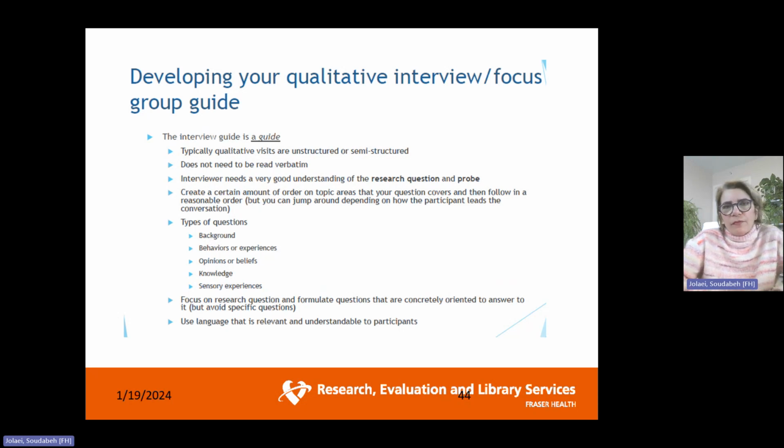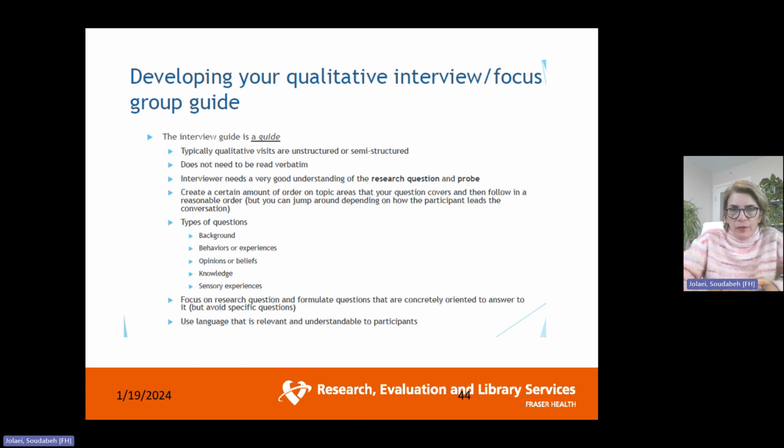There are types of questions that might be in your interview guide: questions regarding their background, behaviors or experiences, opinions or beliefs, and sensory experiences. Focus on research questions and formulate questions that are concretely oriented to answer it, but avoid overly specific questions. Use language that is relevant and understandable to participants.